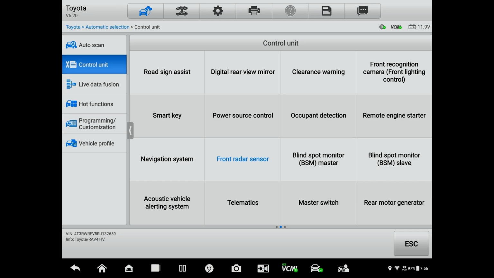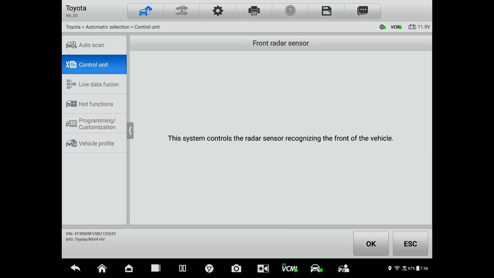So here what we've done is we've actually loaded our 2024 Toyota RAV4, and we've already entered into the area of selecting a module. You may see that we've got the blue highlighted module, and that's the front radar sensor for adaptive cruise control. We're going to select that module. And once we go into that module, we select OK.